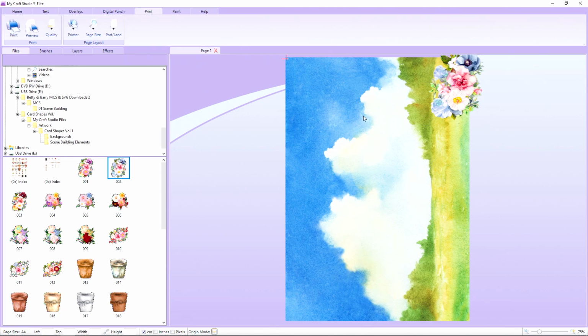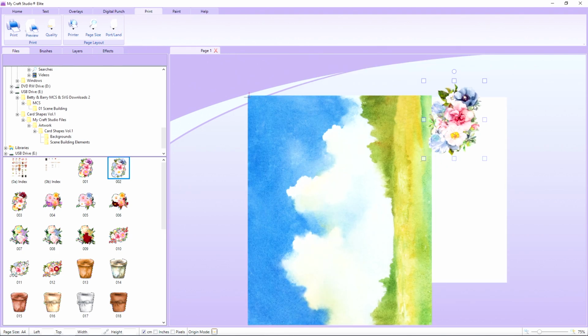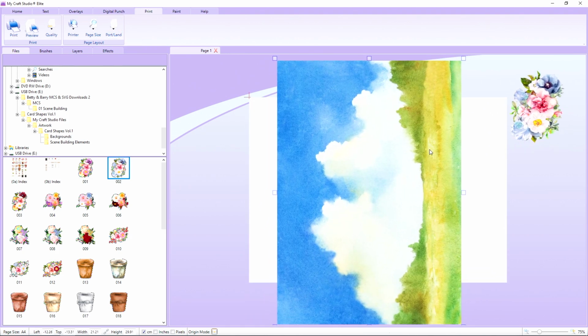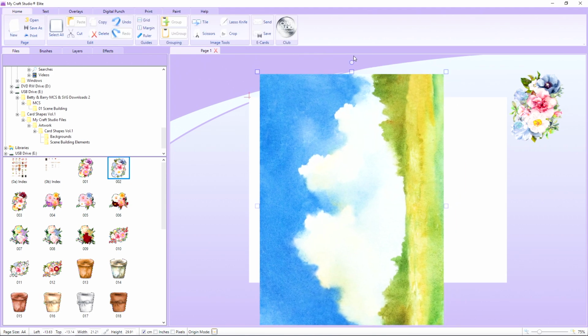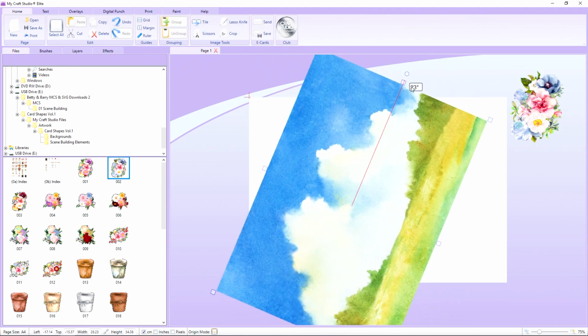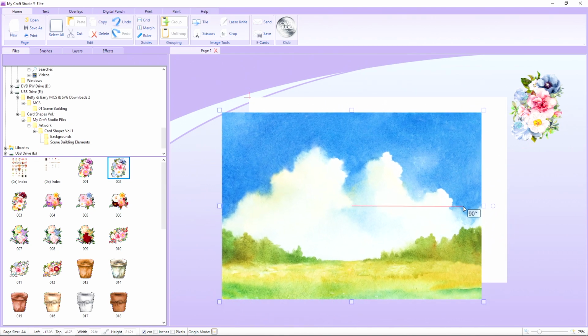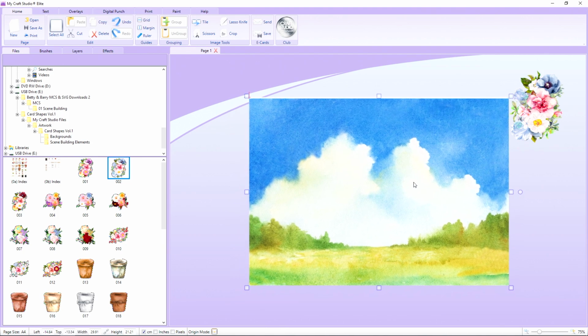One thing that you might like to do, my brain just happens to work this way because this is the way the cutting file cuts out. If you prefer building something where it is around the right way for your eye to view, what we can always do is go into print at the top here and we can choose portrait and landscape orientations. So we can change this from portrait to landscape. What we then need to do, just scroll away whatever we've been working with, find the background like so, scroll it down so you can view this little circle up here and rotate it through 90 degrees like so. You'll see the little degree sign at the side of your cursor. Then we can just drag and drop like so.